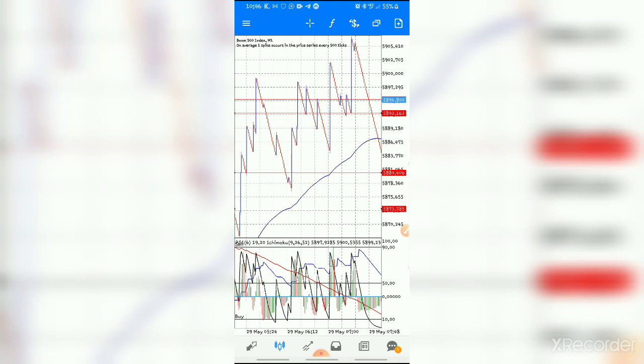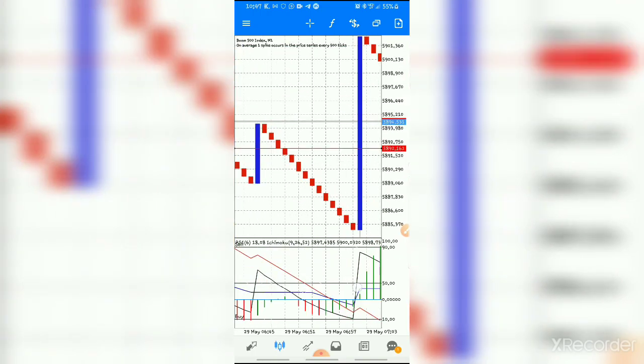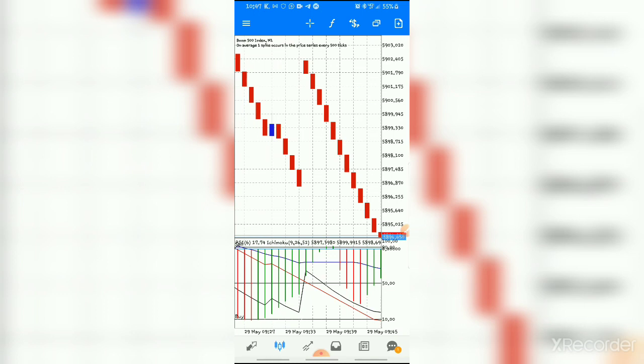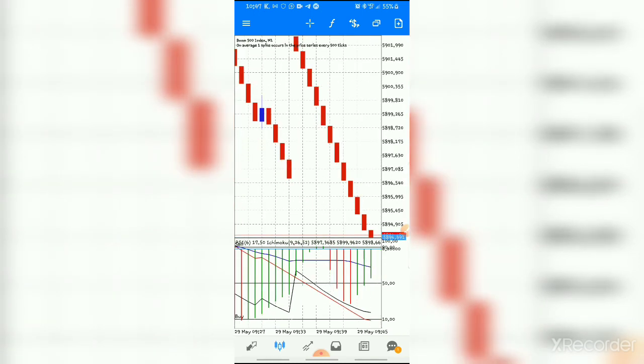So for you to catch a spike on Boom, make sure that Boom is on an uptrend, and for you to know if it's on an uptrend, the price line must be above the blue moving average on the main chart. So do you get it now? Then you proceed to your indicator window. In the indicator window, you have to make sure your blue and red lines, which are the Ichimoku and accumulation distribution, are pointing together. Once they are pointing together, it's telling you that a spike will soon happen, not that you should create your trade immediately. Once they are pointing, it's telling you that a spike is coming.